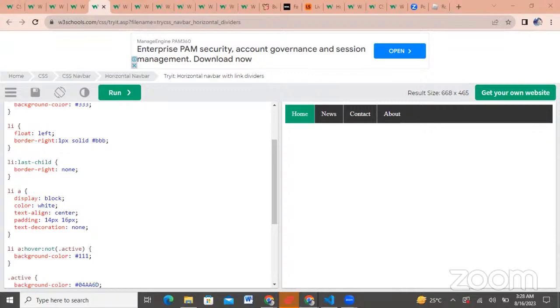Include borders. Borders and margins. Paddings. All right. So make sure that you fix it on top.